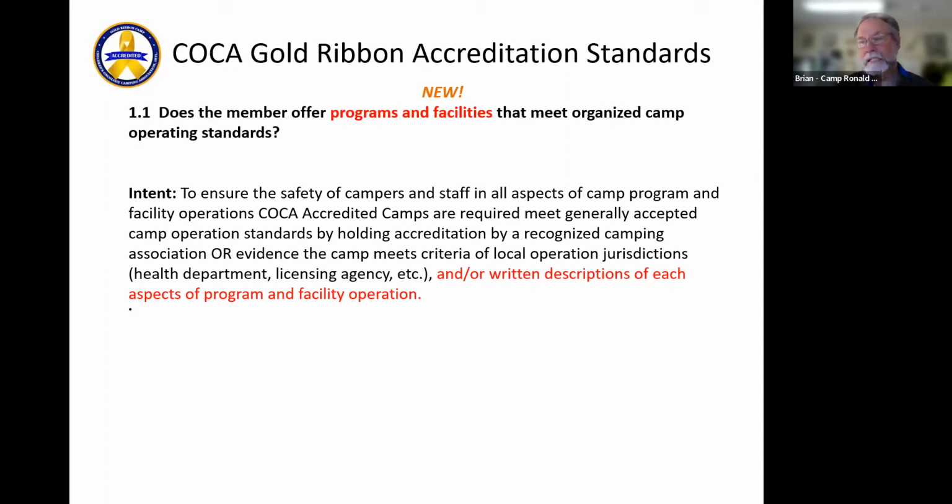So once again, we're just saying that you have evidence that you've thought about it. And this gets to Jennifer's question. We're not accrediting those. We're just saying that the camp has actual evidence that they either meet these local requirements or that they have written descriptions of their program. But we're not going to necessarily judge what they are and say, do you meet certain standards for each one? Because that's really beyond our scope, because we don't keep an eye on the latest for all those across the country. So Jennifer, once again, from your point of view, it's kind of like, yeah, you'll do that for accreditation for a camp, but it doesn't say that your facility's accredited to the rest of the world from a facility point of view.